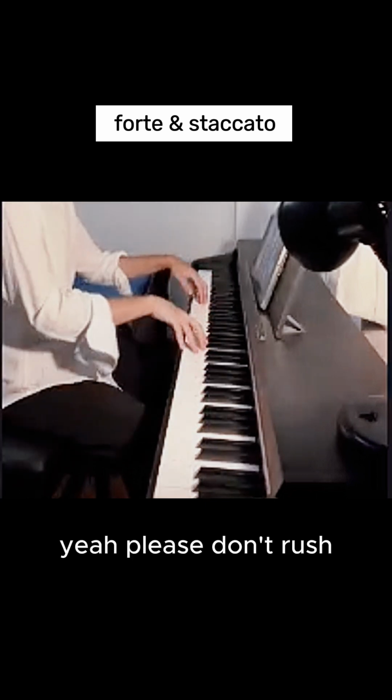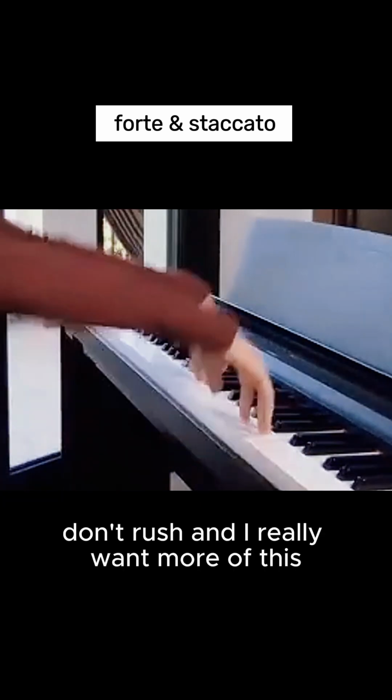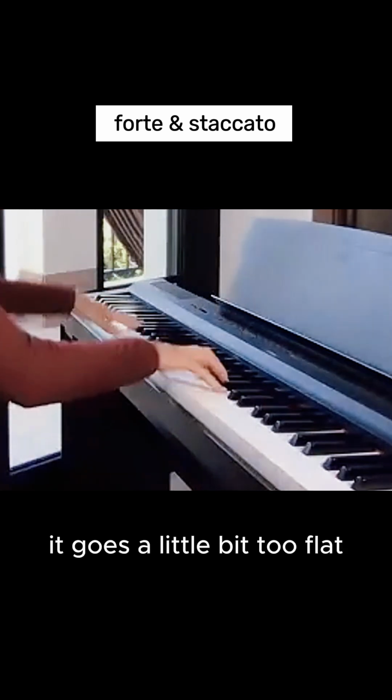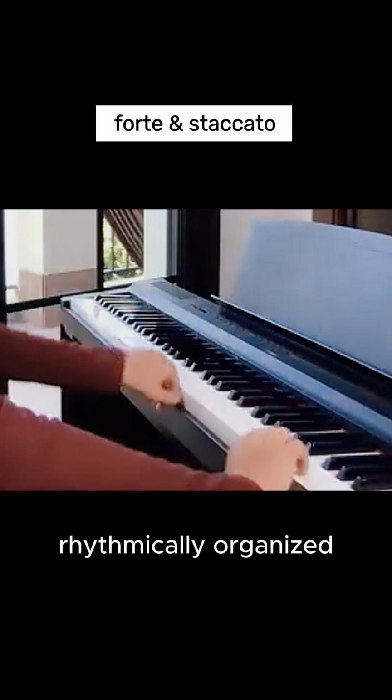Yeah, please don't rush. Don't rush. And I really want more this. It goes a little bit too flat for me. Rhythmically organize.